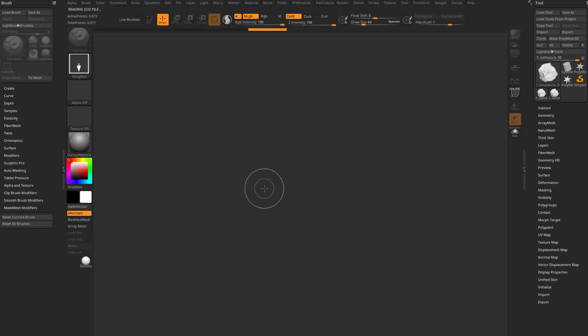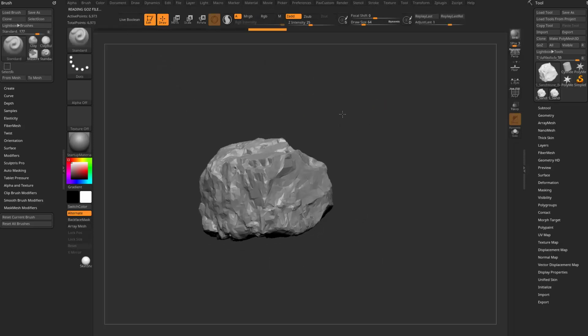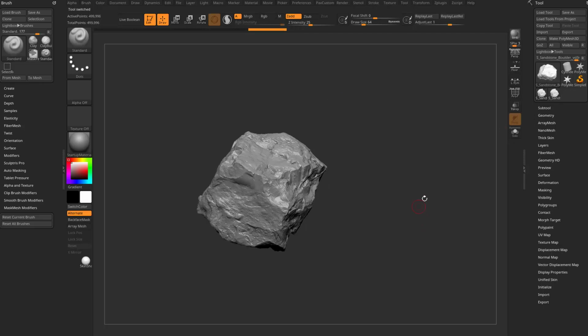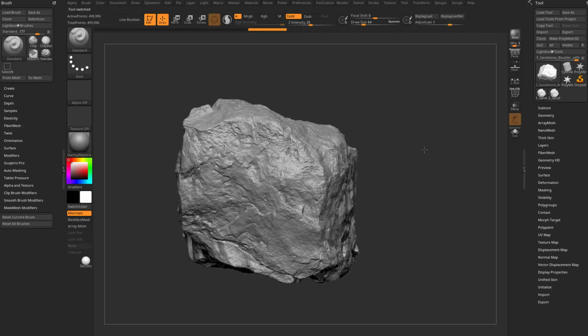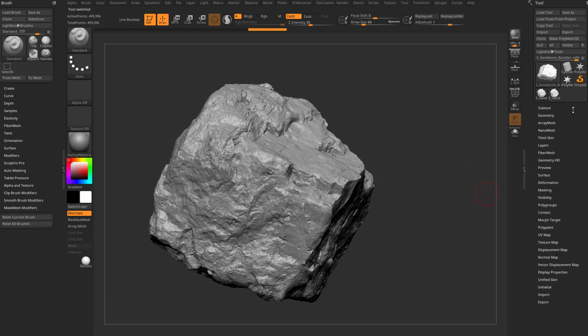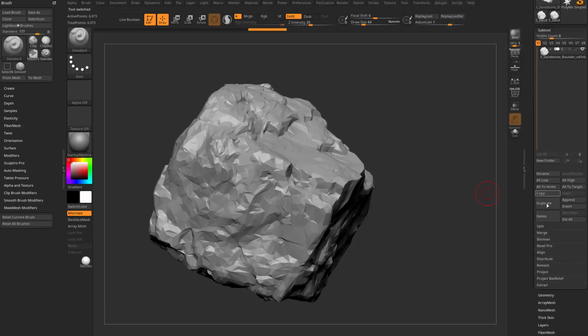And now when I drag this out, you're going to see here is the original version when we had Nanite enabled, and then this is the version where we have the full geometry scan. So I'm going to go to this one here. We can say Subtool and delete.